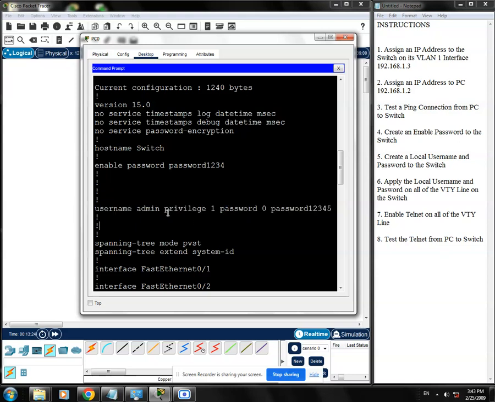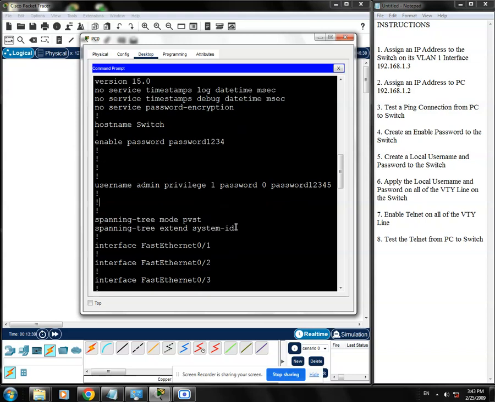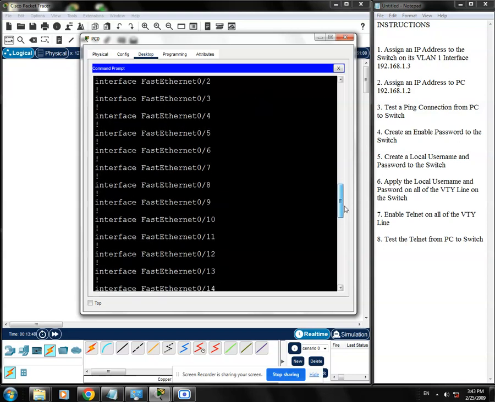If you notice that there is a privilege, but we did not input any privilege on the command line, that is fine as long as the password is working and we did input the correct command. This is a default setting on the switch, so let's leave it like it is.